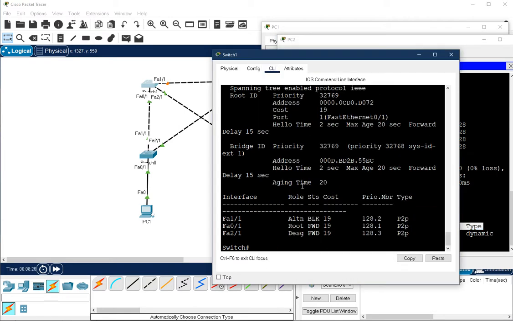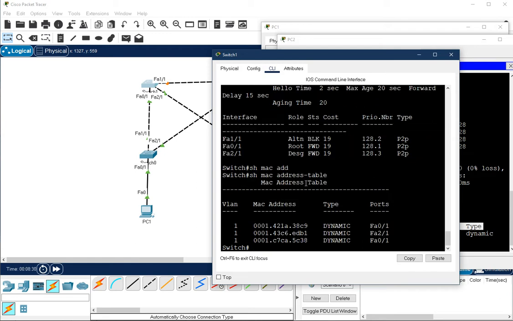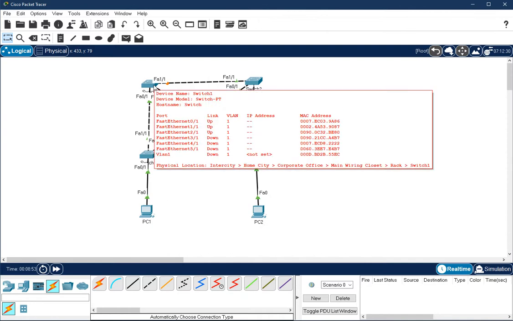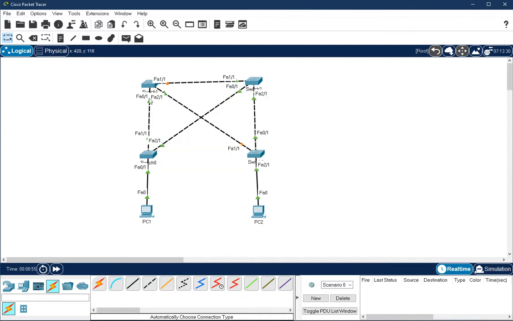And now let's check the MAC address table on the switches. Okay, this is switch 1. Switch 1 is learning two MAC addresses from port 01. So it is learning two addresses from this port.